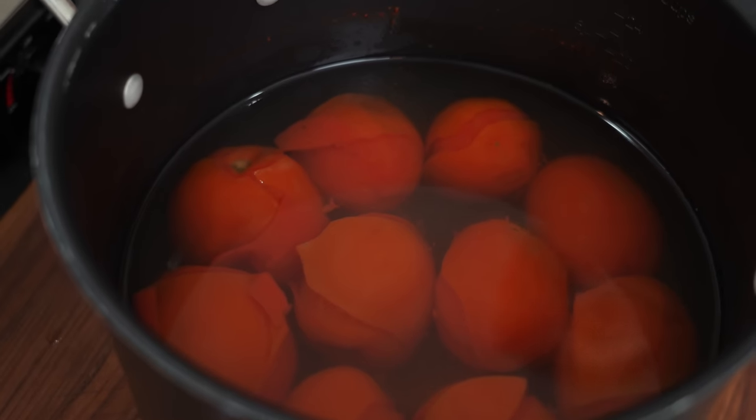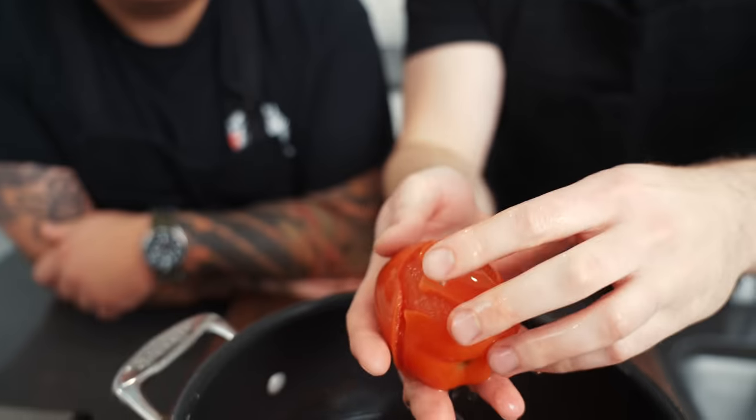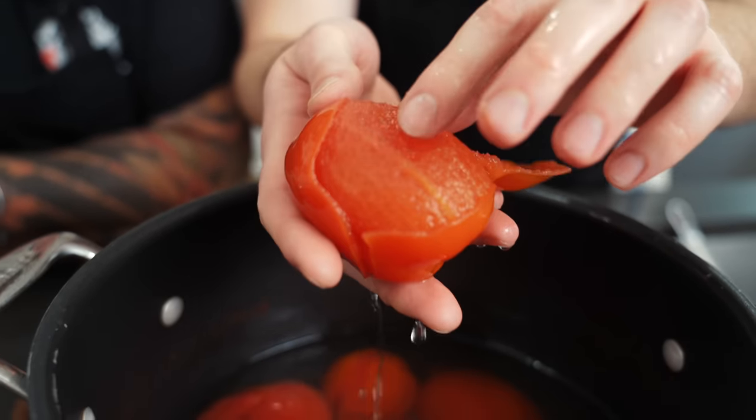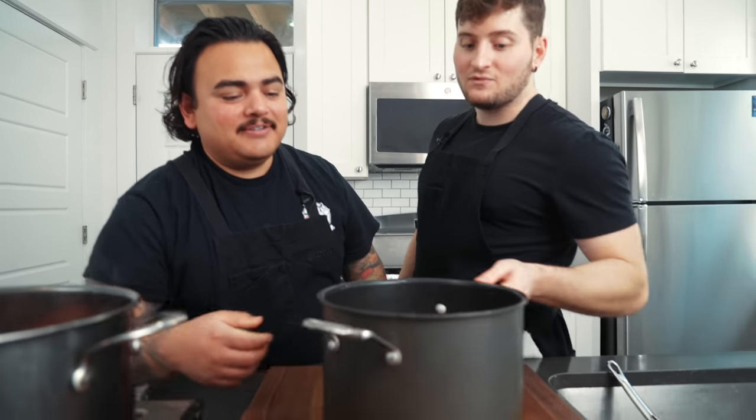The skin even looks a little more waterlogged. And they're totally falling apart. Look at that. Yeah, that's what you want. Beautiful. Oh man, it smells very, very tomato-y. It's like V8. Straight up. I remember there was a phase when I was like 15 that I would order V8s because I thought it was an adult thing to do. You were a V8 kid, huh? Only for a couple months.